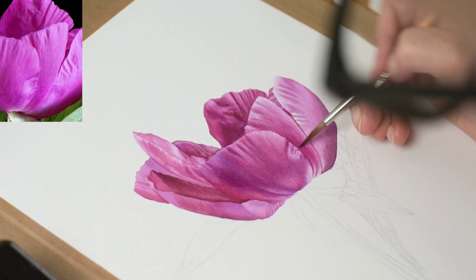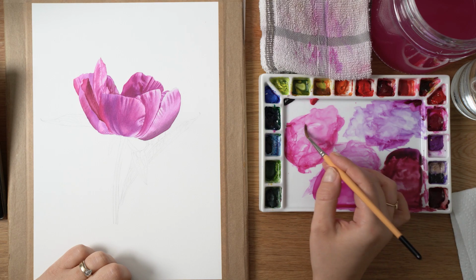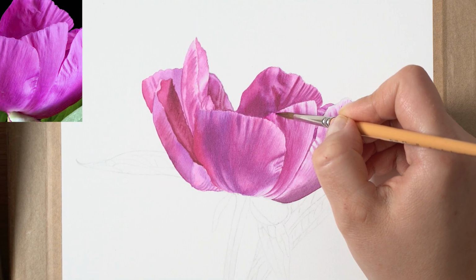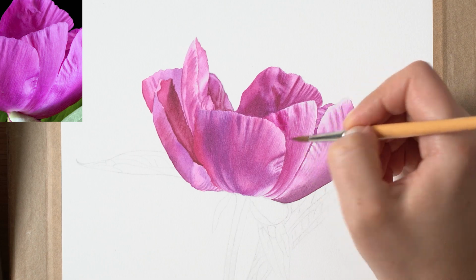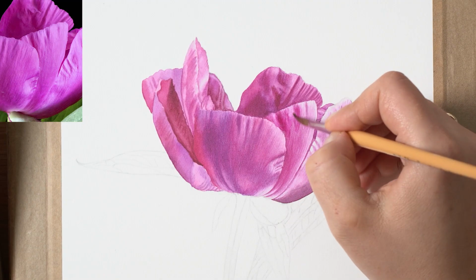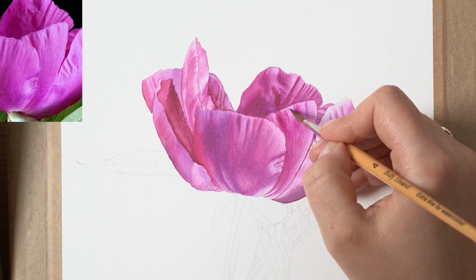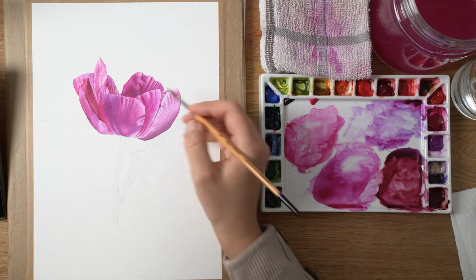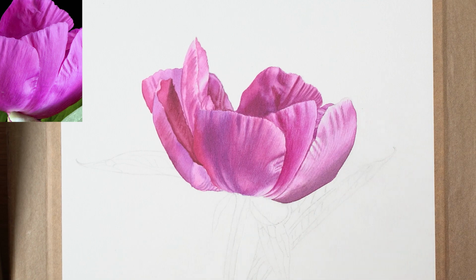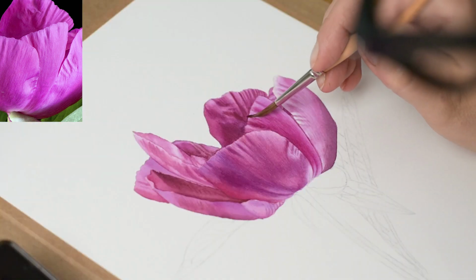So to use the glazing technique in botanical watercolor painting, simply mix a watery color using a lighter version of your dark colors or any other mixes, but they need to be sort of milky and watery, quite transparent and translucent, and apply a thin layer over your existing layers and let them dry completely before reapplying. You can repeat this process as many times as you want, but each time you need to let that layer dry completely, otherwise you risk ruining your painting or damaging the paper.